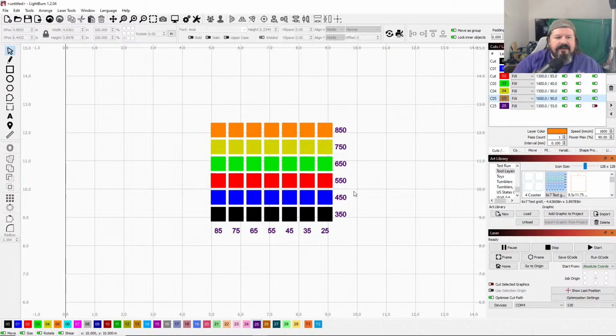On a typical day, I am running my machine between, on a quiet day, 4 hours. On a busy day, 7 to 10 hours. So I'm cleaning my laser a lot. So the minimal buildup I get from the engraving is really minor by comparison. So I tend to clean mine a lot more than most people.